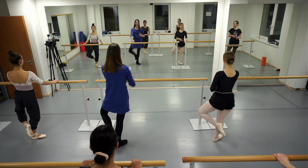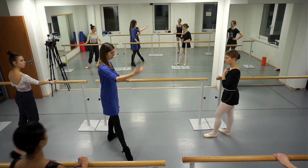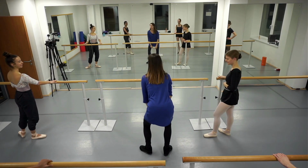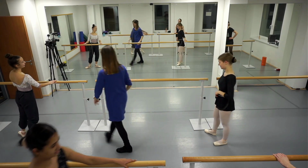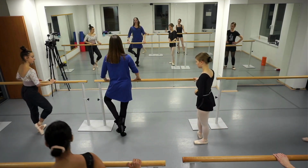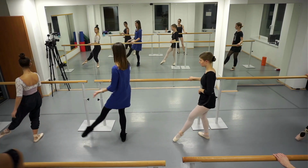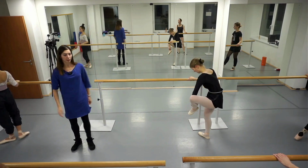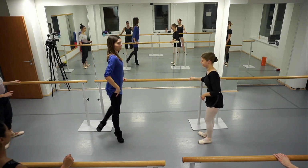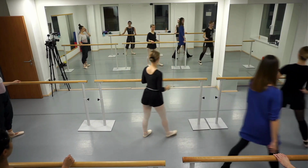Plie releve, plie releve. When you start this step, don't go here, because from here what will you do? Nothing, you will fall. Okay, to plie releve, and from the second one, you need to cheat. This is behind, and you just very simply bring it front. When you step on, I know what I will see. One. Stretch your knees. Ready?